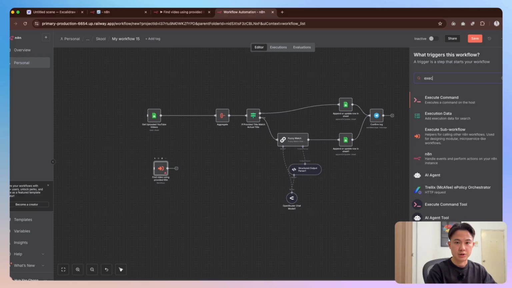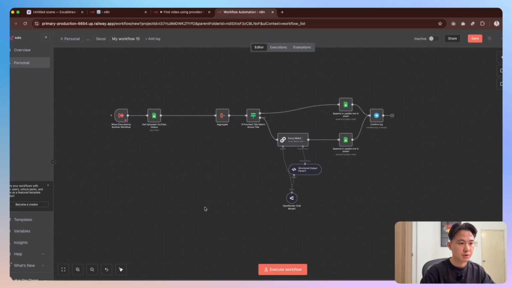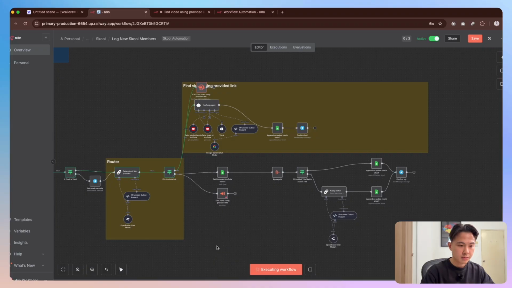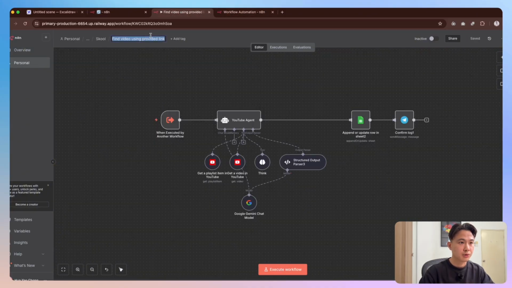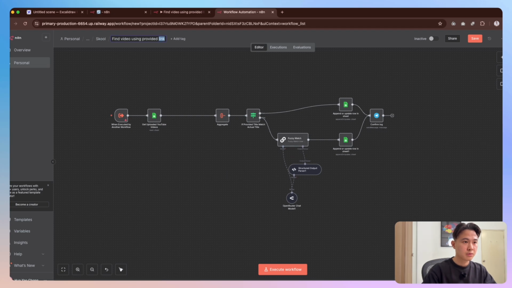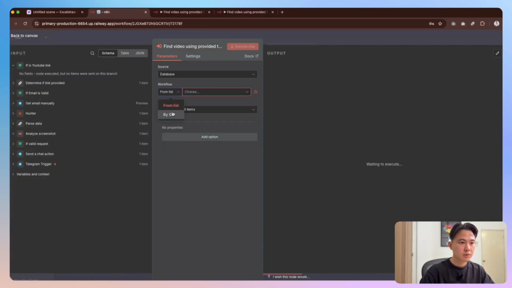and execute trigger. Put this. And then I'm going to rename this to find video using provided title. Copy the ID over. Change it back to list.